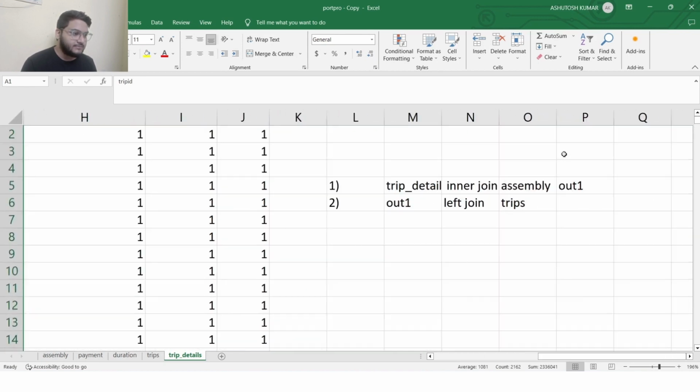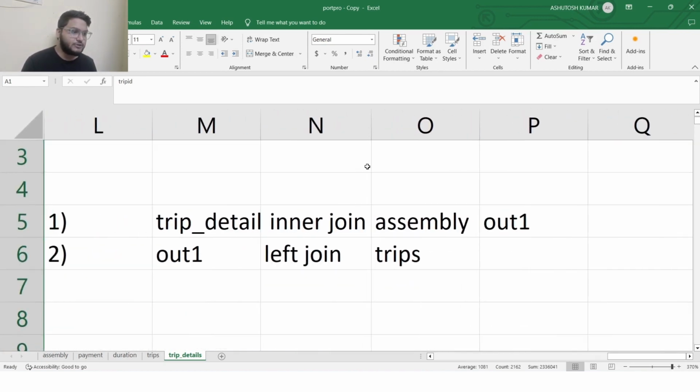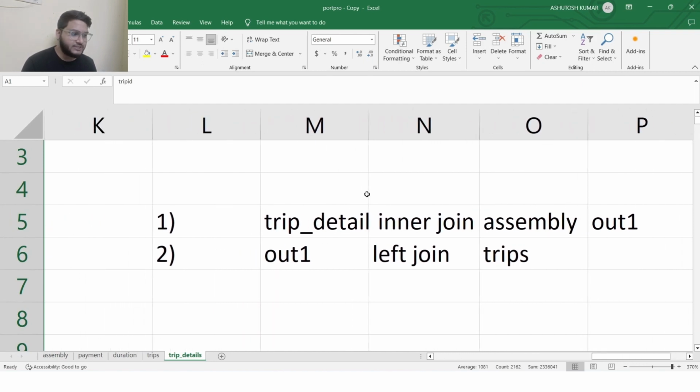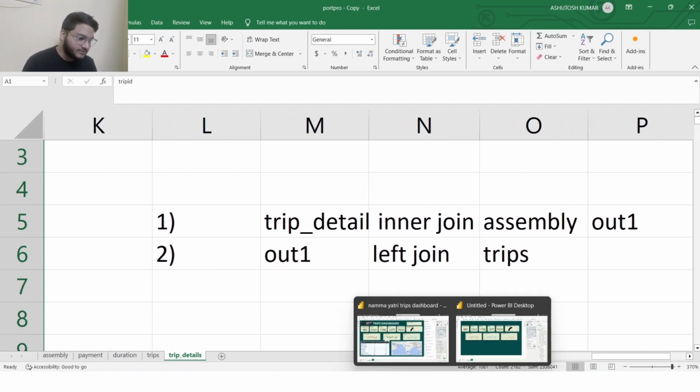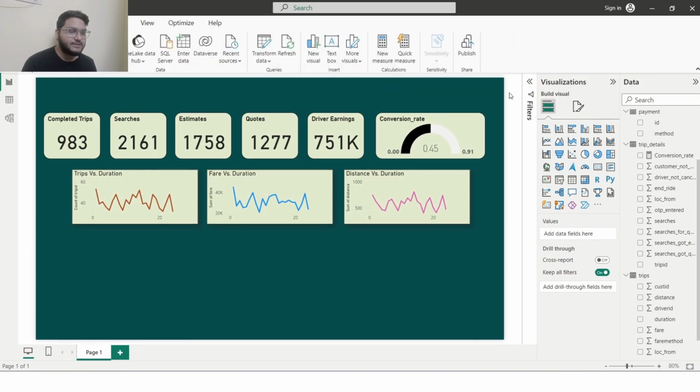So you'll tell me from where we can do all of these operations. Inner join, left join, it was all limited to SQL. Now we need to do it in Power BI. But from where we can do it, don't worry. That is why I am creating this video. So here we need to go to the home tab. I'll just expand this a bit. You can see the transform data. I'll click on this transform data.